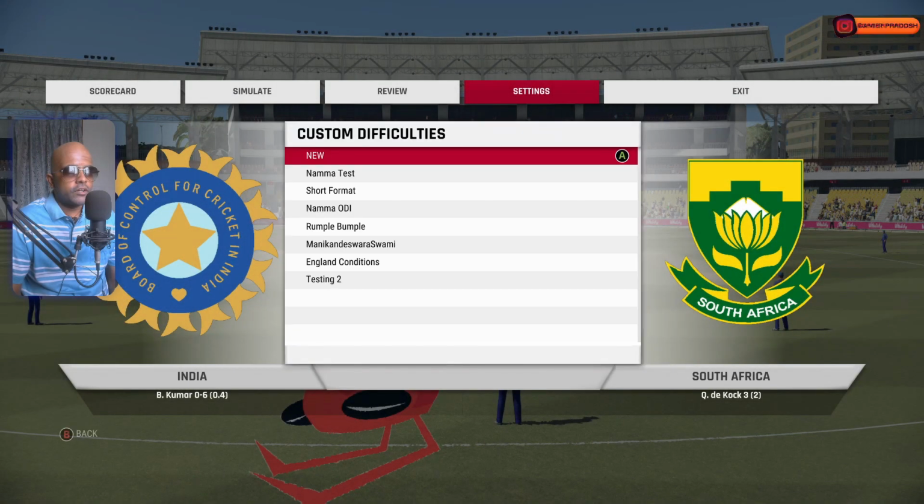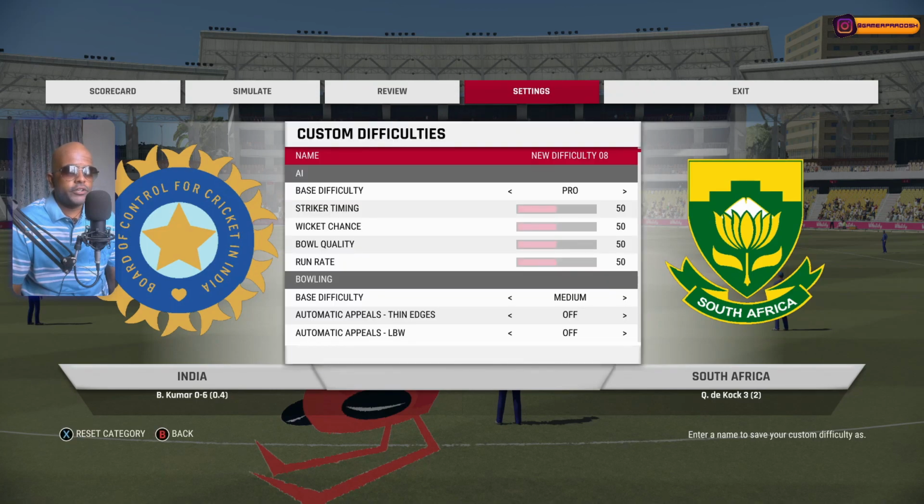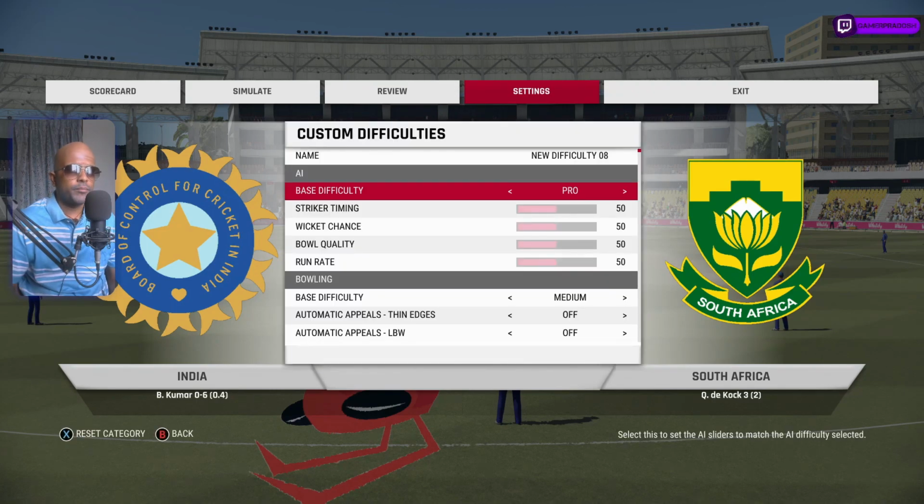So basically what we are gonna do is, I'm just gonna create a new difficulty and we're gonna discuss two things here. First is the AI and another one is the batting sliders. So this will be covered in episode 1. We'll cover the physics sliders in the next episode, which will come later.